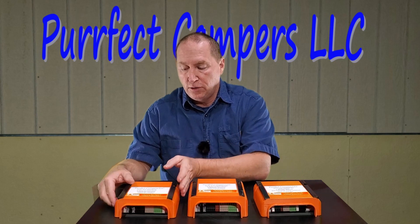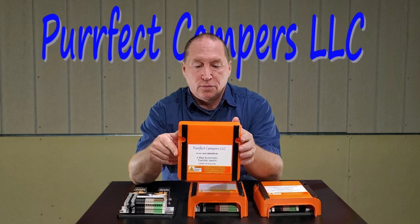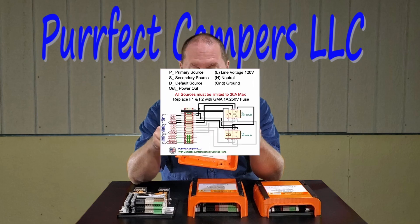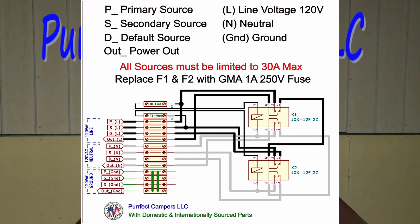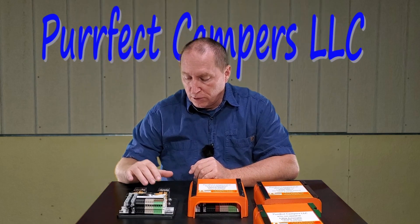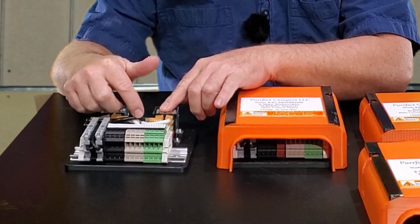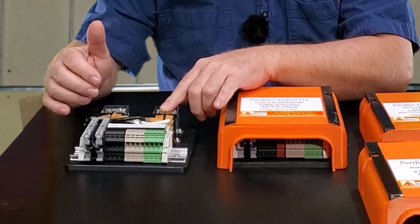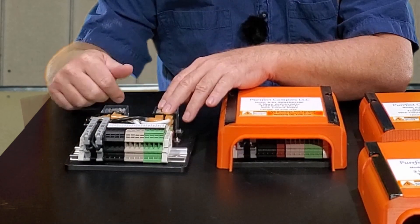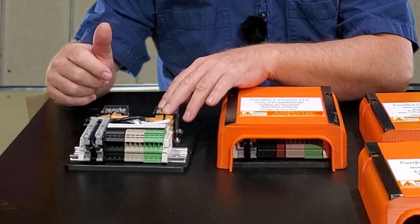All three of these have 3D ABS plastic covers, which is pretty cool. On the inside they include a wiring diagram, and I also include printed instructions on how to wire them up. In the internals, they have quality contactors. All the wiring is 10 gauge so it can definitely handle the 30 amps with no problems. Both the contactors are fused so if there's ever an issue, the fuse can blow and not create a safety issue.